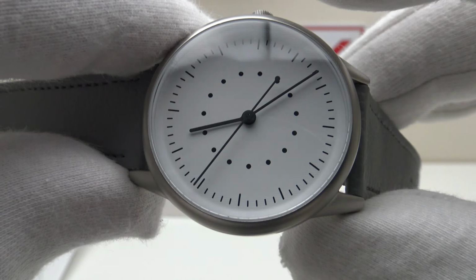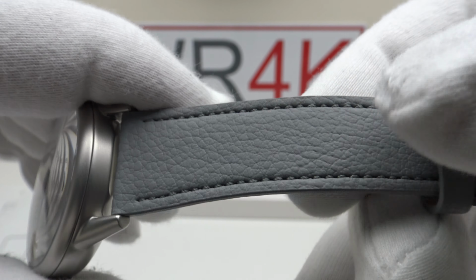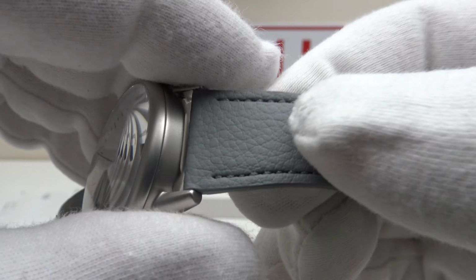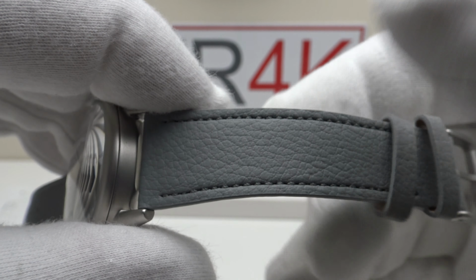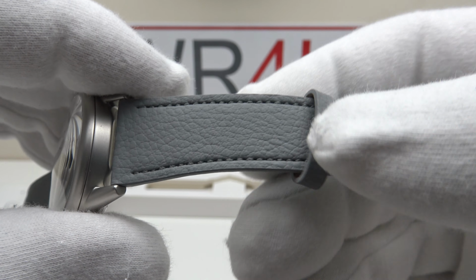So this is a Deserto strap, and it's the first time I've seen a strap made from Deserto material. Now it does look like synthetic PU leather because of the grained textured finish to it. It has a matte appearance of leather, but Deserto is actually made from cactus plants which are grown in Mexico, and then they extract the cactus plant material, dry it out, and then they use it to make the strap. So it feels like a resin strap, or alternatively a PU leather synthetic strap, but it actually feels and looks very like leather. And of course it's vegan friendly because it's not made from animals, it's made from cactus plants in Mexico.